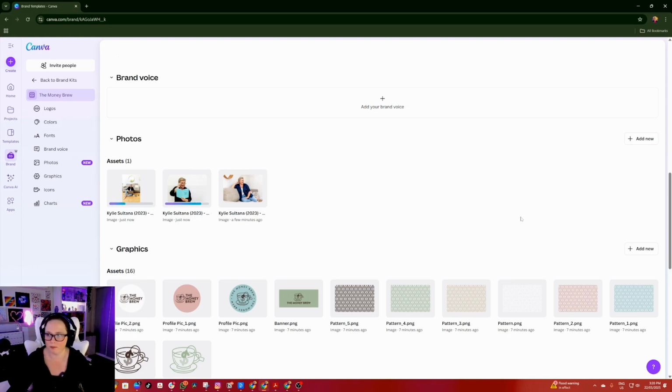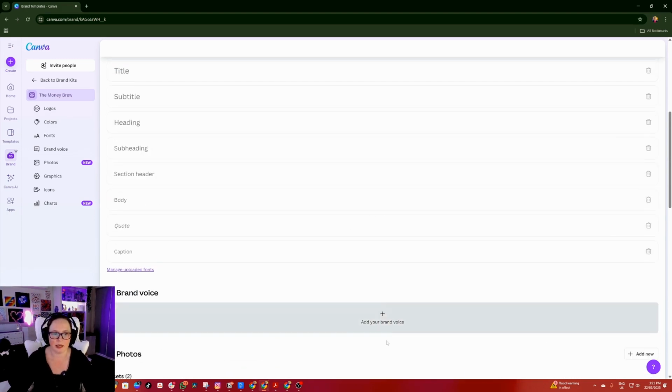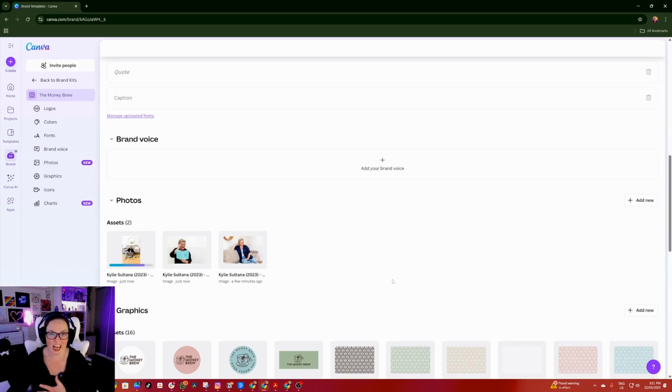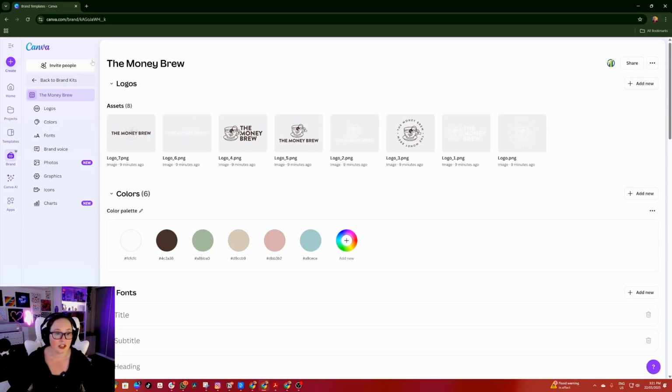or in house on rug, or whatever it might be, whatever's going to stick in your head to go and find them again. If you rename them, it does make it a little bit easier later. If you've got heaps, if you've only got a small handful of photos, it doesn't matter that much. So that is how to set up a new brand kit.